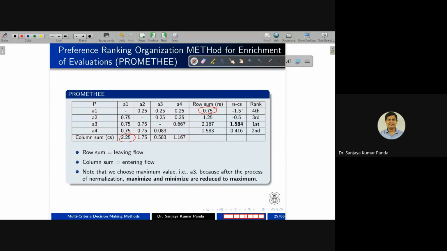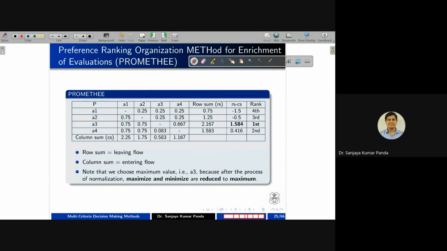I am getting the value minus 1.5. Another is 1.25 minus 1.75. You will get minus 0.5. 2.167 minus 0.583, you will get 1.584. 1.587 minus 1.167, you will get 0.416.